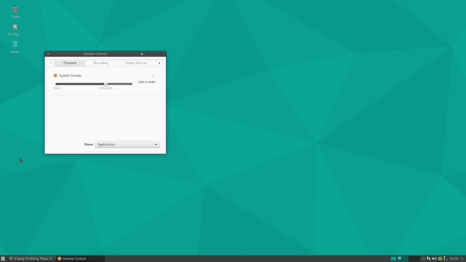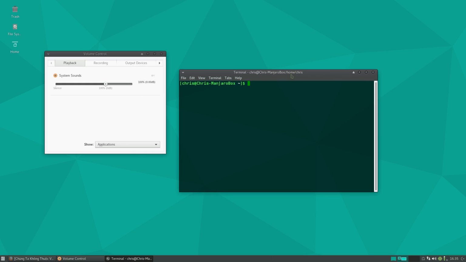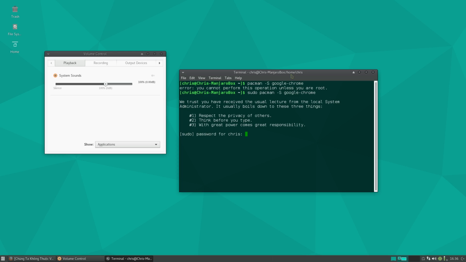So I probably should have mentioned this at the start, but Manjaro is actually Arch Linux based. So if you want to install anything, you would do it kind of like this, pacman -S, and that means install. So this may be the command. Okay, you do have to type in sudo. But during the installer for Manjaro 16.08, you have the option of just ignoring having a root password. Okay, so you still have to do the sudo command if you are a user.